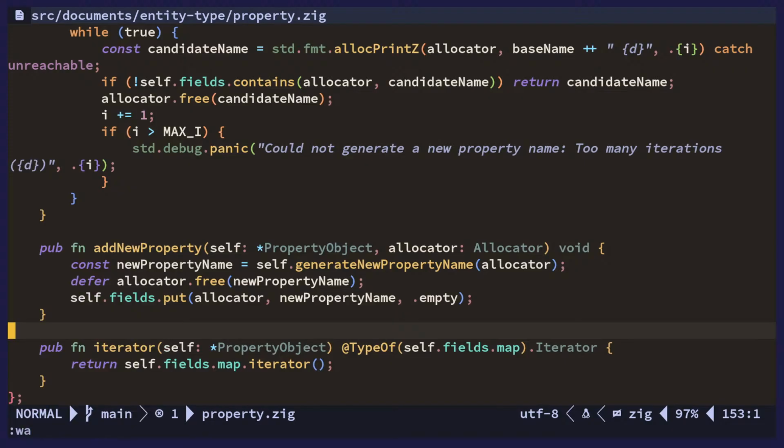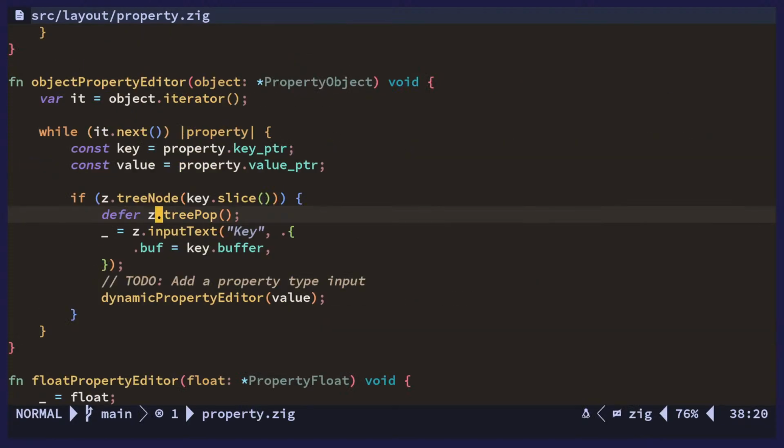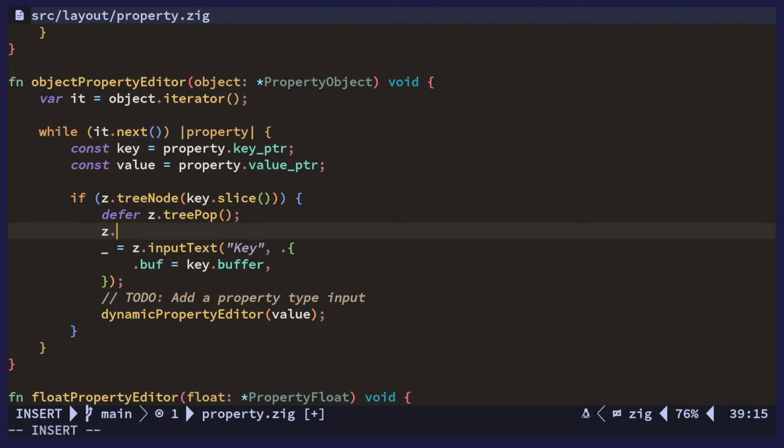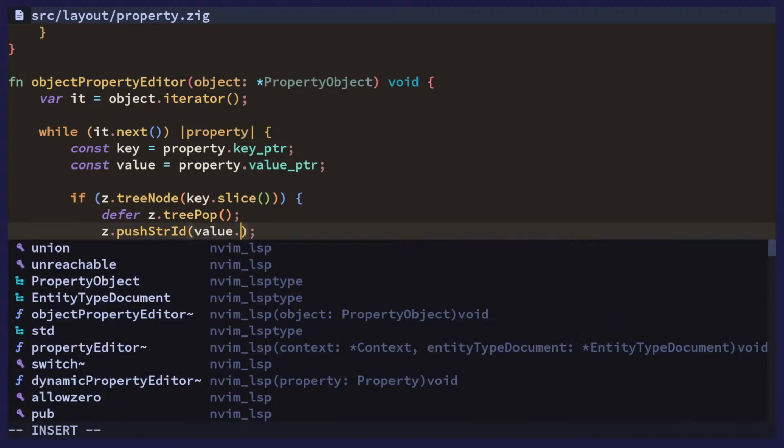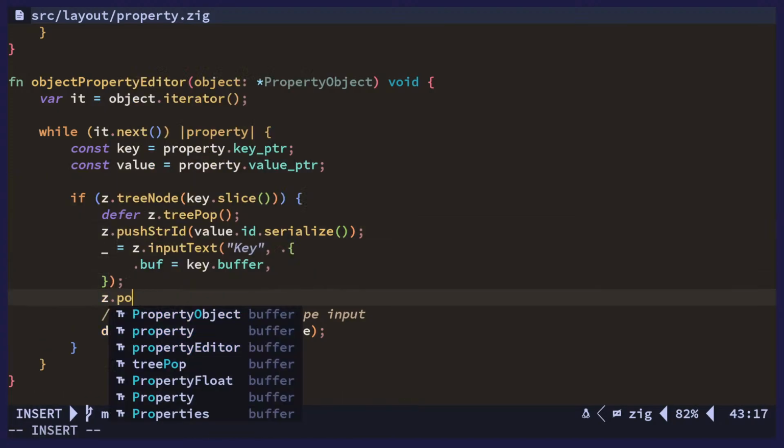Yeah, I mean, okay. So now let's go here, and now we can say push ID value.id.serialize, pop ID.